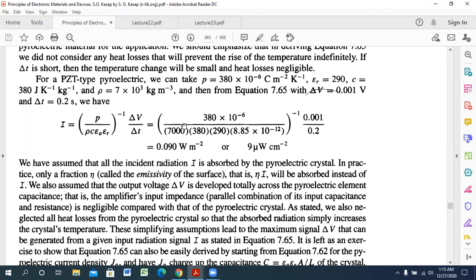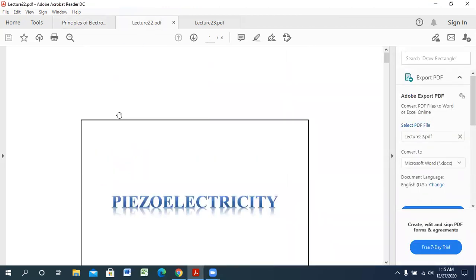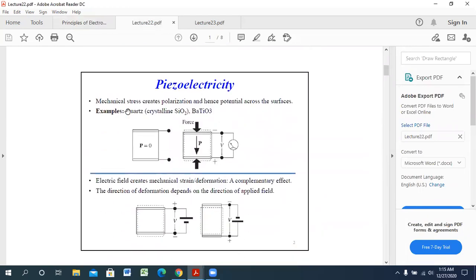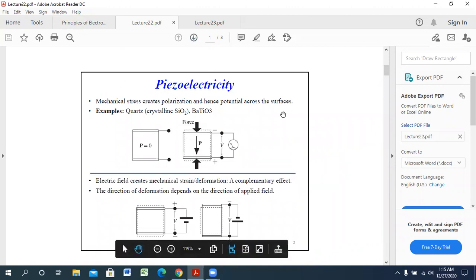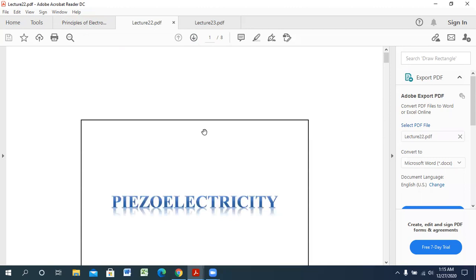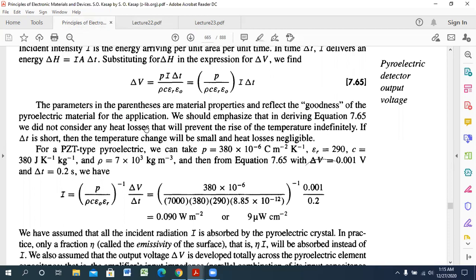Now move to the lecture note of the professor. You will find that the lecture note number is 22. At the very beginning he has discussed this, and if you go through this part, you will find the summary. I will add two lecture notes. The first part will be from the book, and I am uploading the next lecture, which is from the professor.